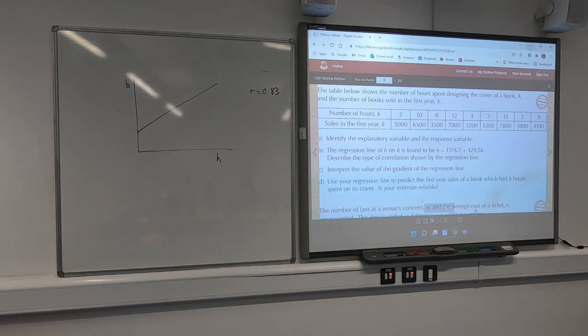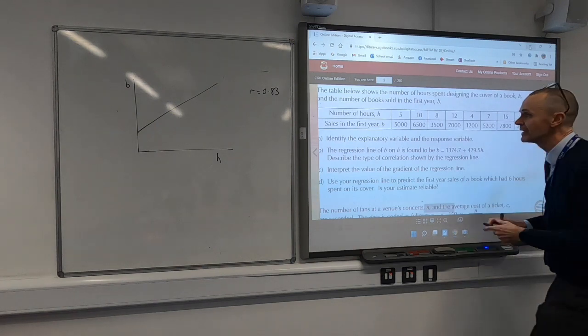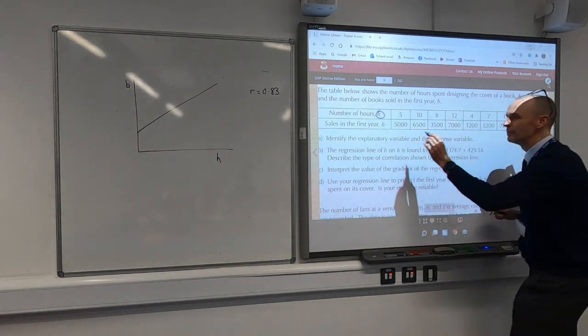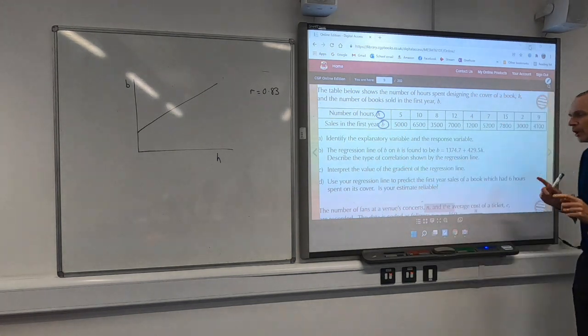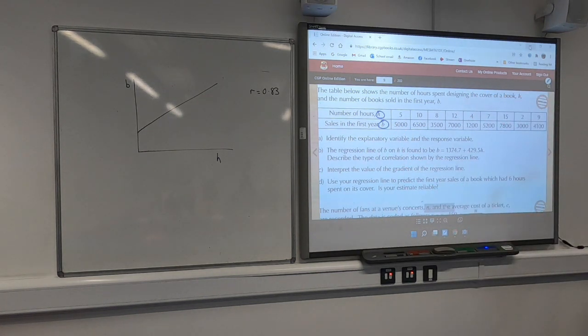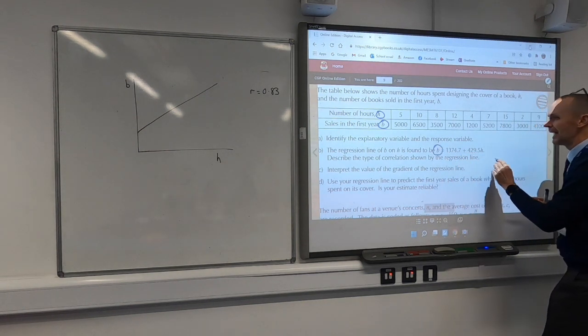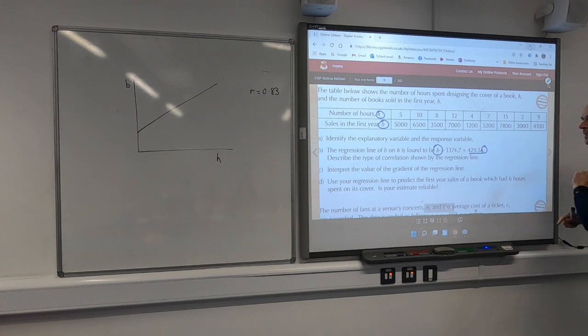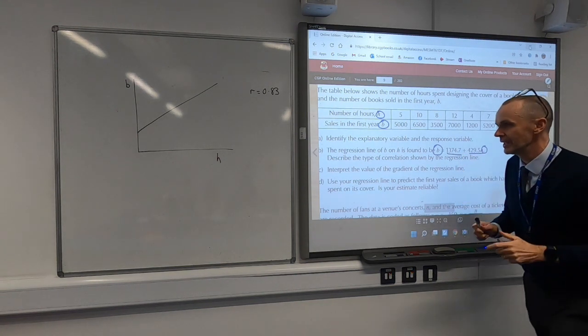So the first thing I always think is important to get your head round are what are the variables. So in this case, I've got h, which is my x, and b, which is my y. So I'm hoping my regression line is going to say b equals, because that means it's the y on x regression line that I can use to predict y. And yes, it is. That's good. And h is the x, which is there. So that means that this is my gradient, and this is my y-intercept.